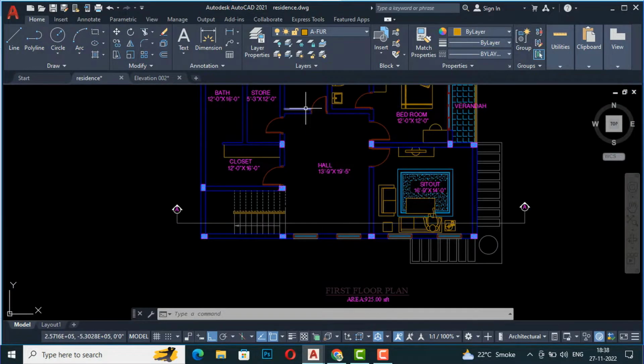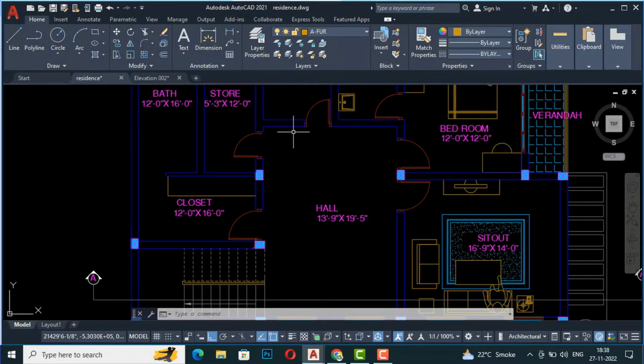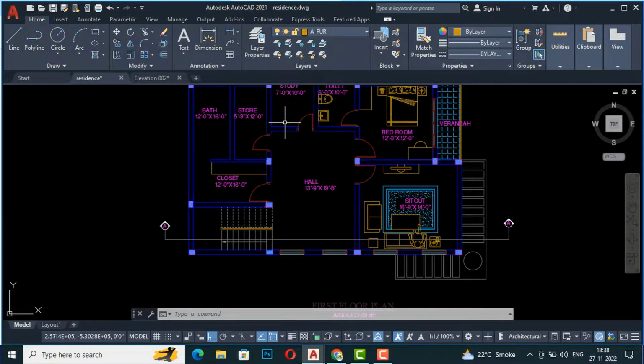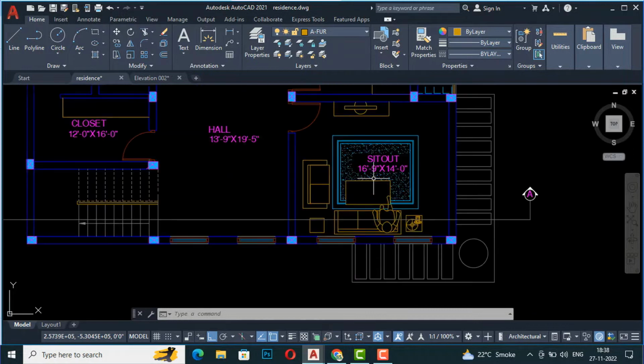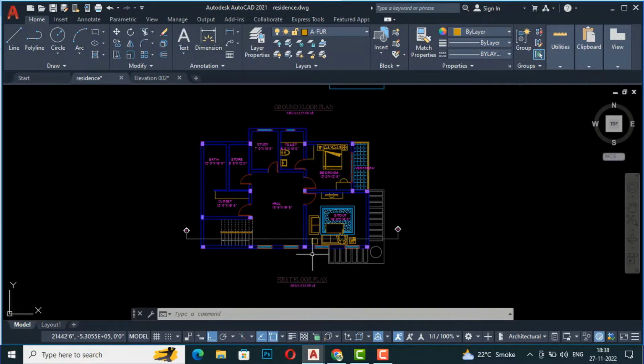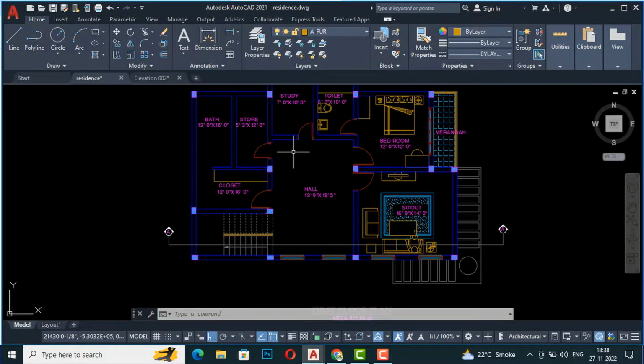And then you will come here and you can see this is cutting this wall here, so we will show the section of this wall, and then we will also show the elevation of this wall here because we are seeing it. We are not cutting it, but we will be able to see it. So we'll show this wall and this door, and similarly we'll show this wall here and this cutting wall here. So the things which we cut will be shown in the section part, and whatever we see will be shown in the elevation part.